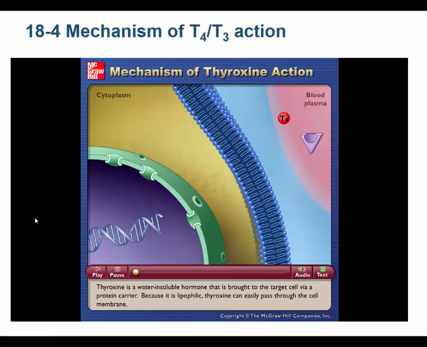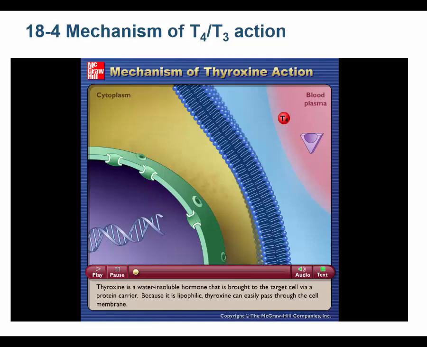So before I play the video, just let me warn you that really T3 is the thyroid hormone that is active. Now I keep saying T4, T4, T4. Why T4? Because more T4 is made in the thyroid gland than T3. Some T3 is made and goes to the cells. But all of the T4, when it hits its target cell, is converted to T3. And I don't even know if this video is going to show you that, but that's the case. T4 is going to be converted to T3 upon hitting its target cell.